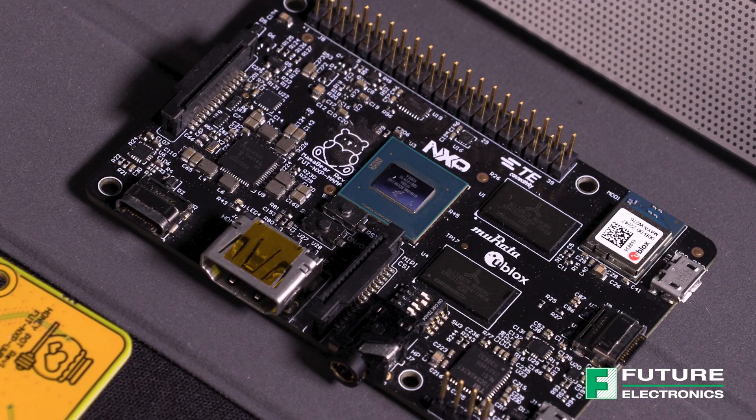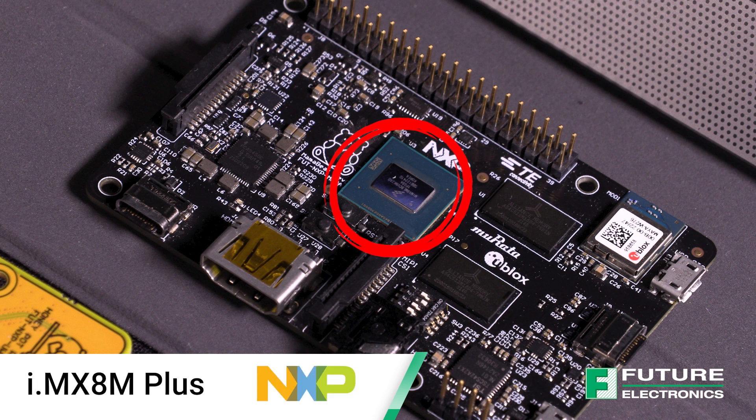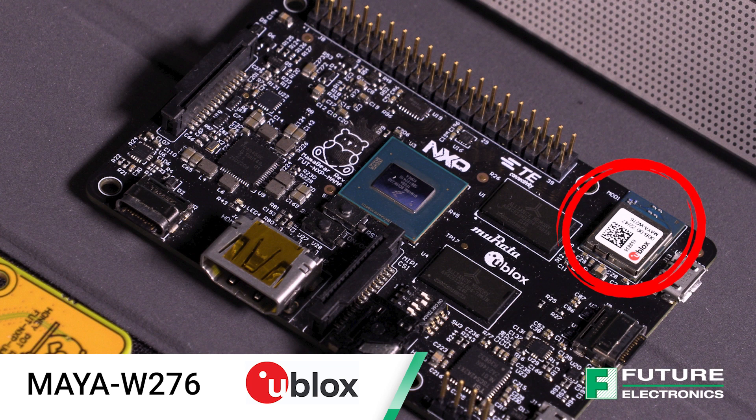What an innovative and unique idea. Seeing that the Mama Bear is the main hub board, is that where the processor is housed? Yes it is. So Mama Bear, which can be seen here, is a Linux system on module, and it's based on the IMX 8M Plus processor from NXP. We also have a U-Blox Maya radio on here — it's a tri-radio with Wi-Fi, Bluetooth, and Thread — and it's got the NXP IW612 radio integrated into it. We also have secure elements from NXP, high-performance DDR4 memory, and eMMC storage. The Mama Bear also provides an audio output, USB, MIPI camera inputs, MIPI display outputs, as well as an HDMI output.